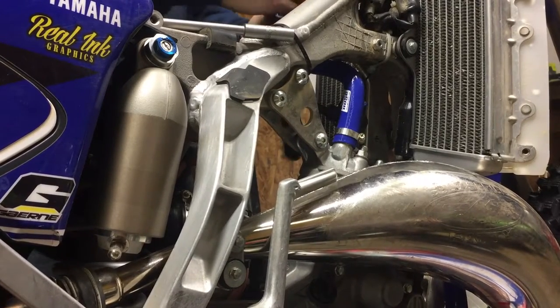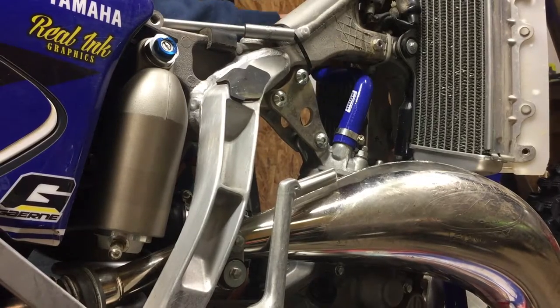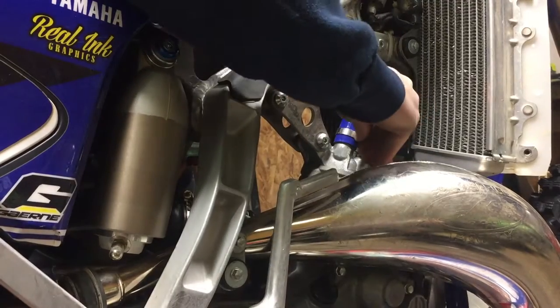Be kind to yourself and put these clamps in a direction where you'll be able to get to them next time easily.